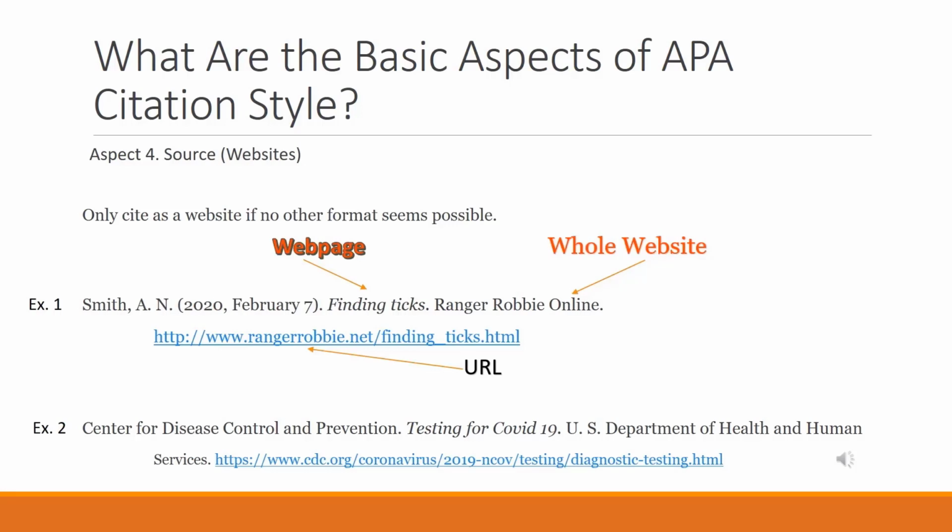As shown on page 351 and in example 1, stylistically, websites are treated much like books. The author section is the same. The date section is the same, though you'll have a more up-to-date date. Websites are considered whole unto themselves, so the title section is in italics. In the source section, the publisher is replaced by the overall website name, unless the author and website name are the same. In a website, it is permissible to use the parent organization as the publisher, with the lesser organization as the author. For example, the Center for Disease Control and Prevention is both the author and title of the website, so we can use the parent organization, Department of Health and Human Services, as the publisher.